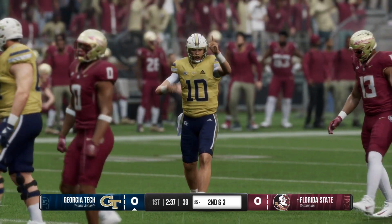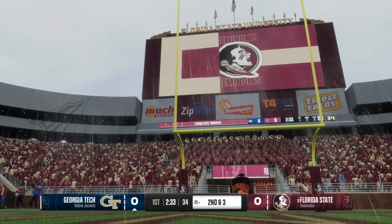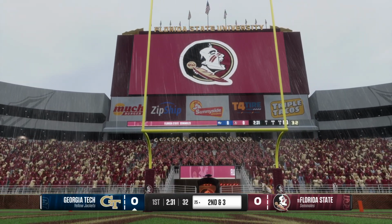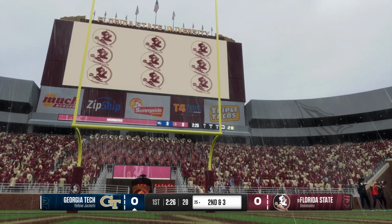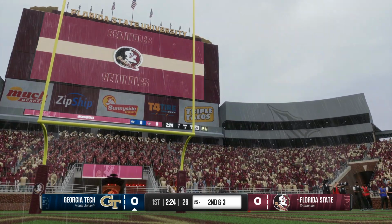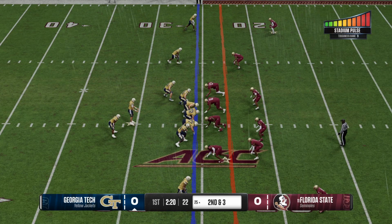Fires to the tight end. They make the stop right there. Good pickup, but still short of the first down. A nice job by the defense there, tackling the catch and smothering the tight end. They know this offense is going to try to find him in the passing game in a lot of different situations. That time, perfect coverage, and nice job bringing the big guy down. Not easy to do.